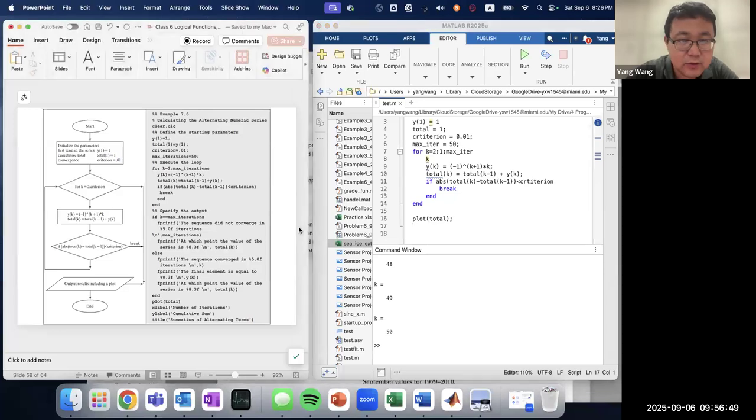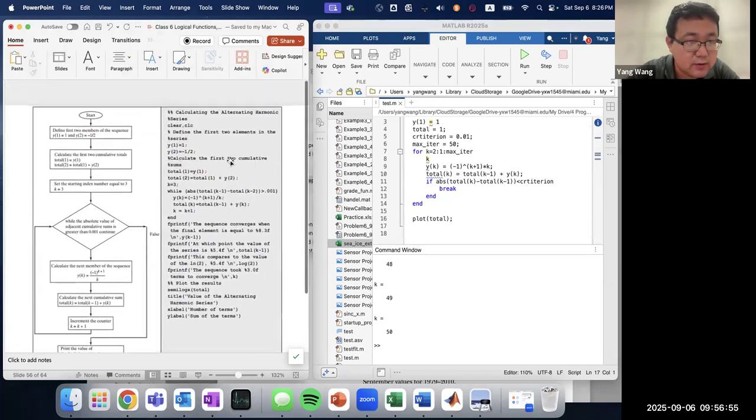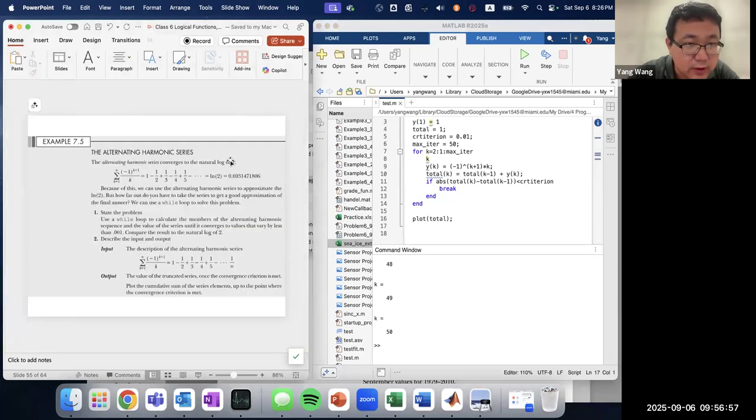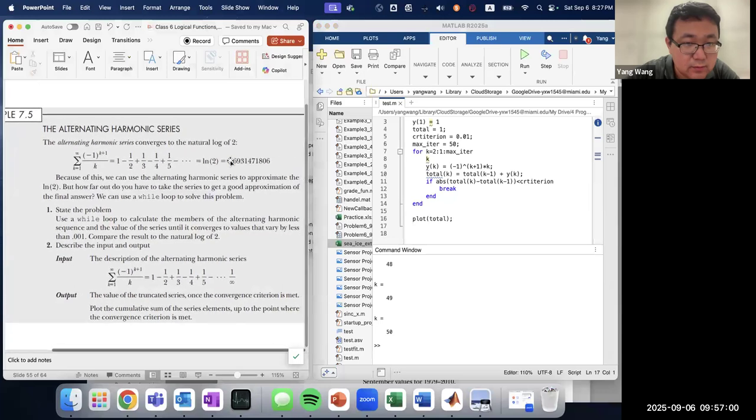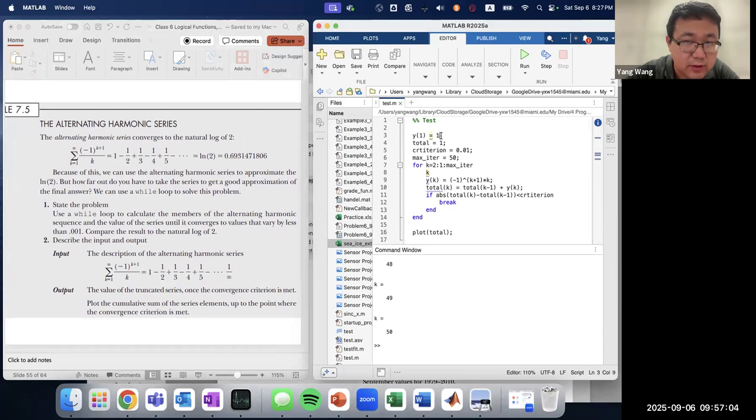Okay. So since we already have the code here, we can also try the code over here, right? So you can define, let's say, y1 being 1, and then total being 1 here, right? Max iteration 50.